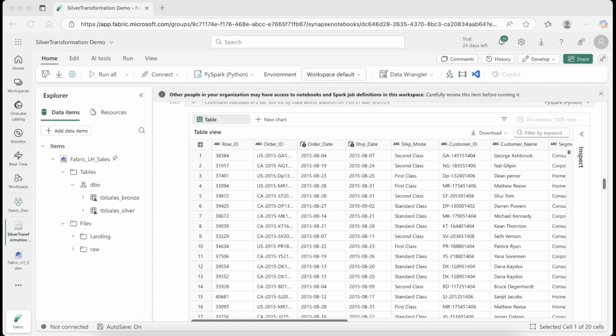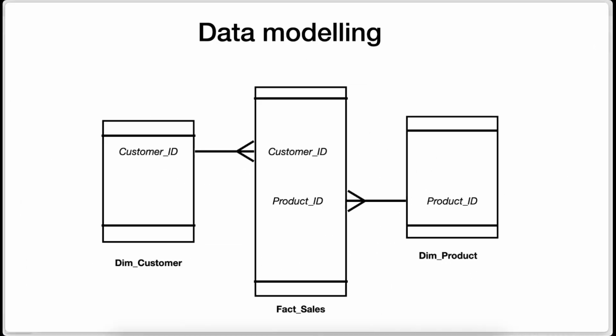In the gold layer, we don't just dump one big table. We actually design our data model and split it into fact and dimension tables. So for this sales data, we will use a star schema. Let me open the diagram here. That means we will have one fact table, in which we have the transaction details, and multiple dimension tables, for example, dim customer and dim product as dimension tables, which are connected with a one-to-many relationship from dimension to fact table.